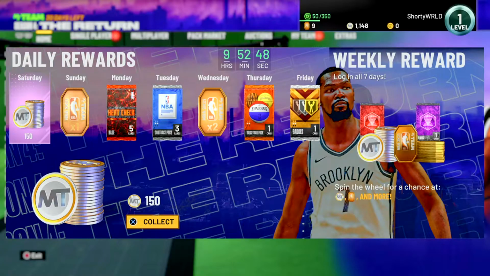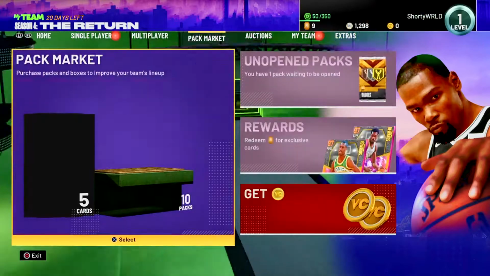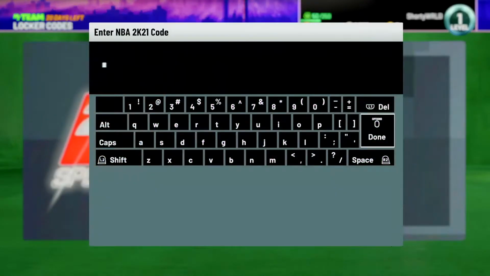Back at it again with another NBA 2K21 My Team gameplay. And today, we're gonna open up some locker codes. This is the second episode of the No Money Spent series. And last episode, it was basically a tutorial of what you guys should do when you first open up My Team for the very first time. And now, this is the second day. So again, on today's episode, how we get started is by opening up the locker codes.